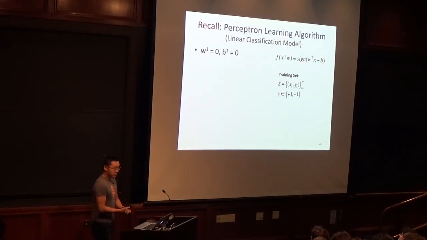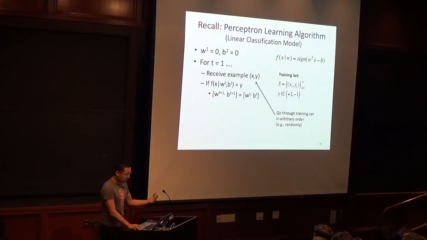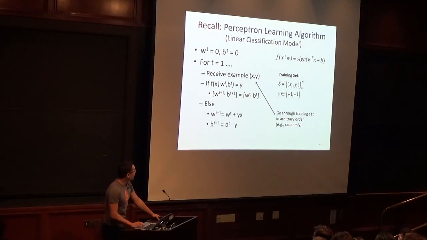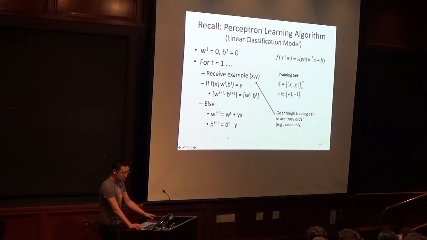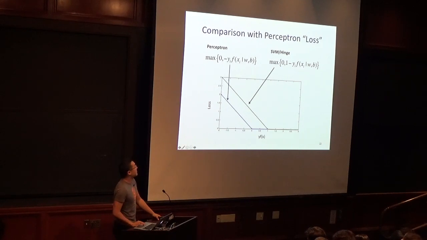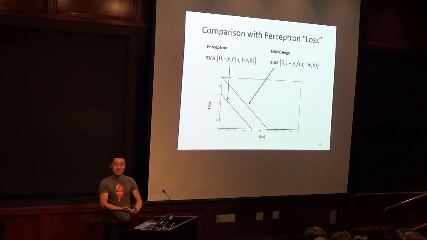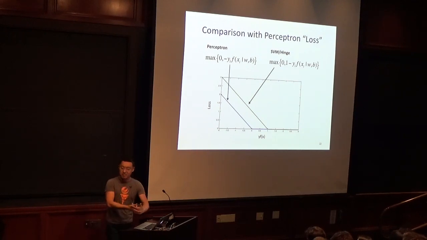Okay, so let's go back to the perceptron learning algorithm. I'm going to go through this pretty quickly. It goes through the training examples. It has this update rule where if the sign of the prediction agrees, then we don't make an update. Otherwise, we make an update like this, right? This is something that we talked about very briefly. And more importantly, we talked about this loss function. The loss function that the perceptron is implicitly optimizing, by definition of its algorithm, is the following loss function.